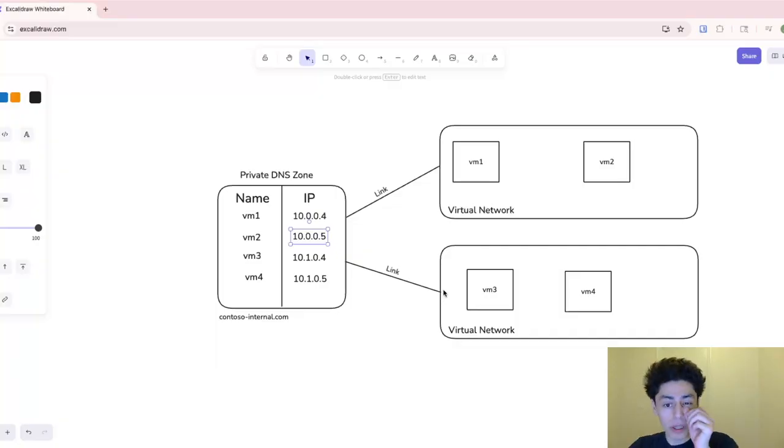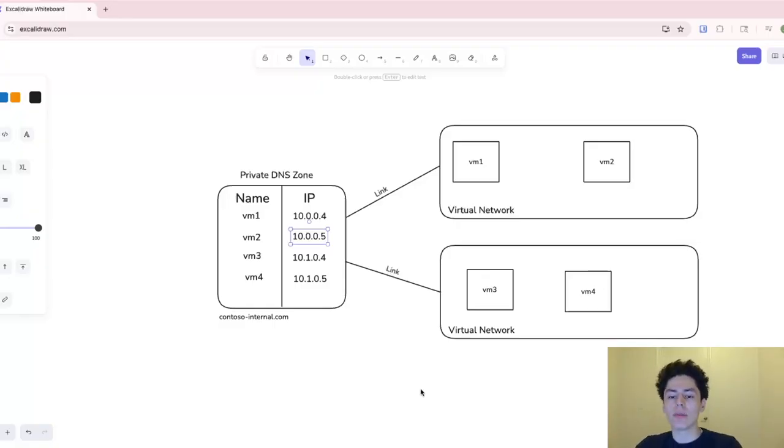So when do you want to use private DNS zones? The most common scenario is if you're setting up private endpoints for Azure services like storage accounts or SQL databases so that you're able to talk to them through a private IP. Another thing would be just to create friendly names for internal applications that only need to be accessed within your own Azure network. Another thing would be building a hub and spoke network architecture where multiple VNets are going to need to share DNS resolution.